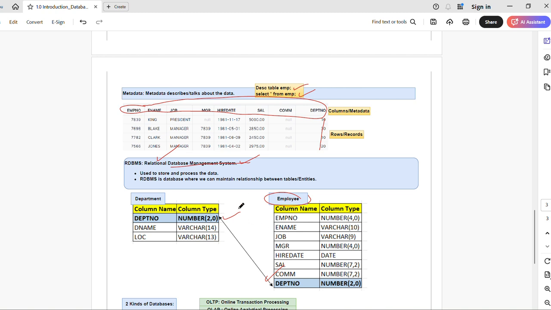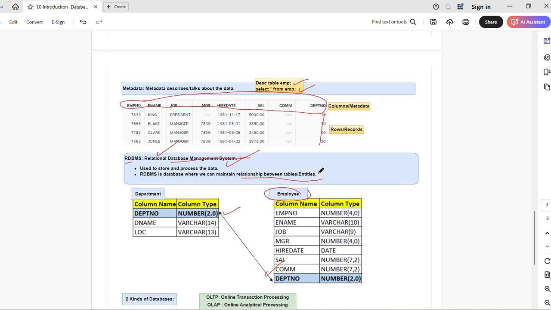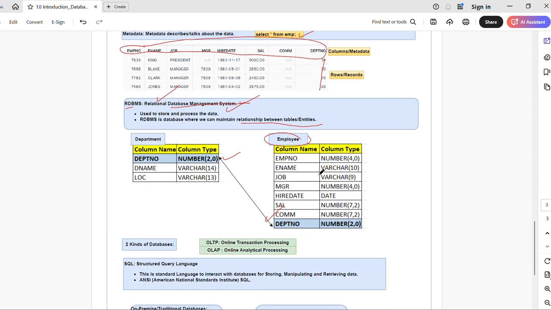Then later you hire people into a particular department. So you need to store and process the data; in RDBMS, R means you are maintaining the relationship between the entities, or business objects, or tables. Clear? I believe you people are understanding.